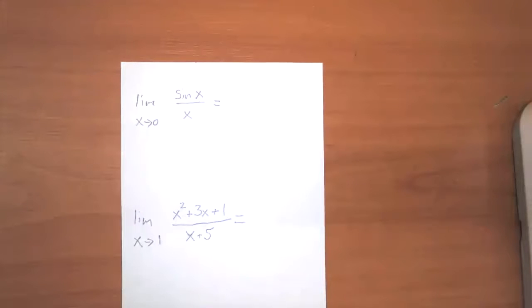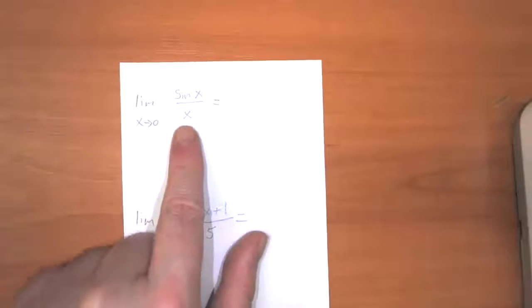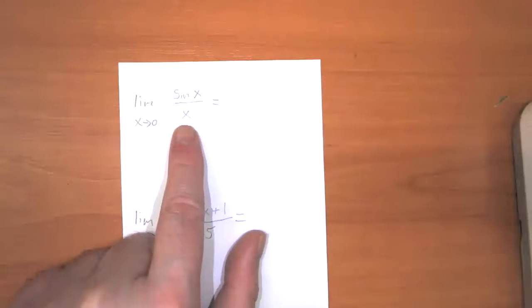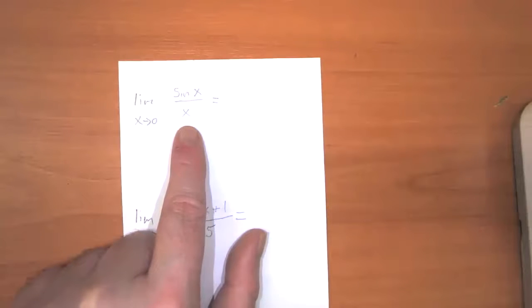So the limit as x approaches 0 of sine x over x. Remember, this was one of the important tools we needed to figure out in order to take the derivative of the sine. So this is a really important function. And we solved this back in, first thing we did is we kind of did tables and realized that this approached 1 and kind of, again, we waved our hands at it a little bit.